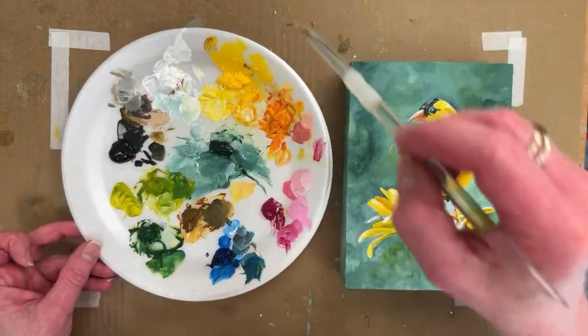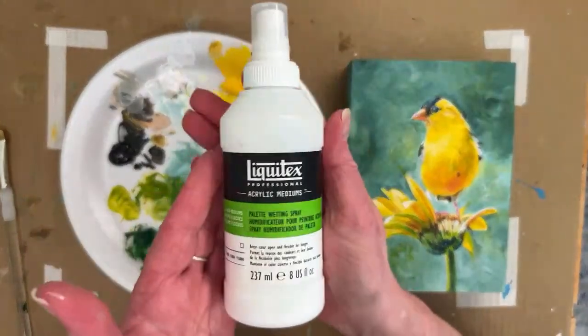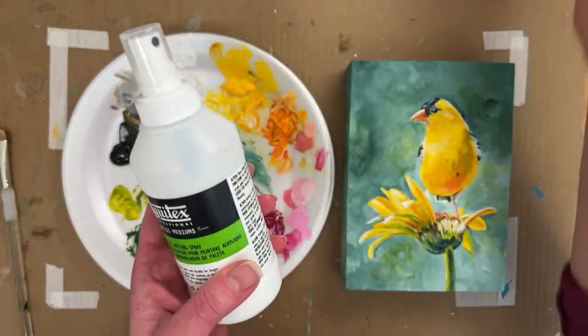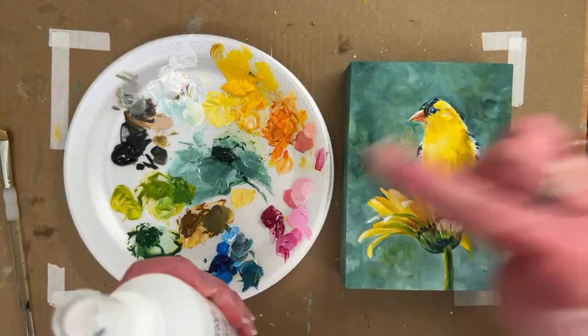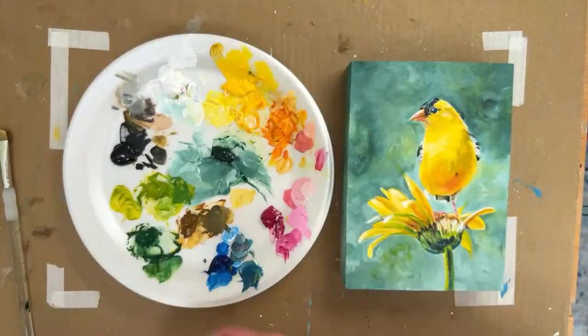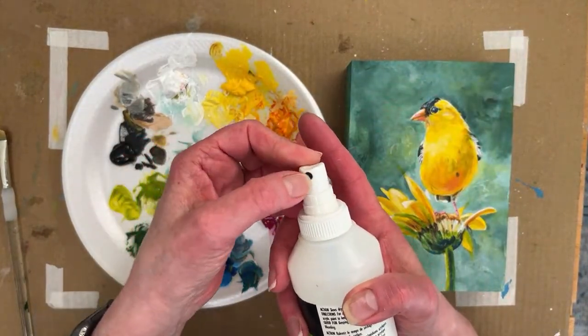Let's go to my background color. So these might be kind of dry. Oh, so I've been using this and I think I like it. I don't notice much difference from the water, but it shouldn't evaporate as fast. But I've been having long strokes. Like I painted this Sunday and then I was done. But you do, it's like a hairspray bottle. I've had to clean it.